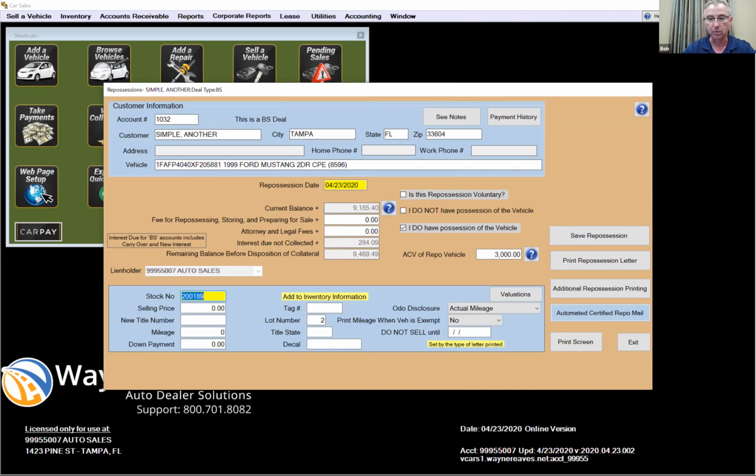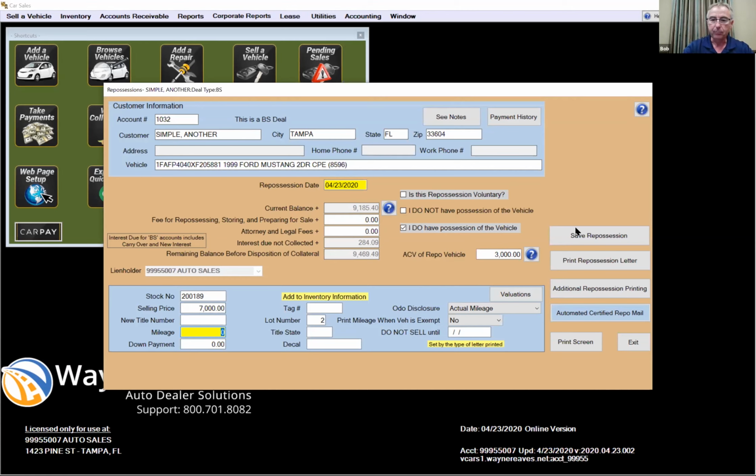They want to know what was the value of the vehicle that you repossessed so you can properly write off the balance. It's not got anything to do, in theory, with what you subsequently sell the vehicle for and account to the customer. So just be mindful of that. Put the vehicle back in inventory. I want to sell it for $7,000, and I plug in all the information.